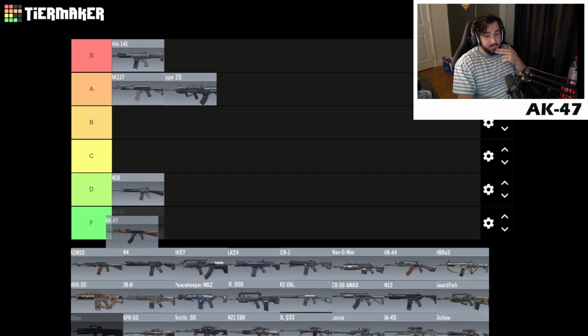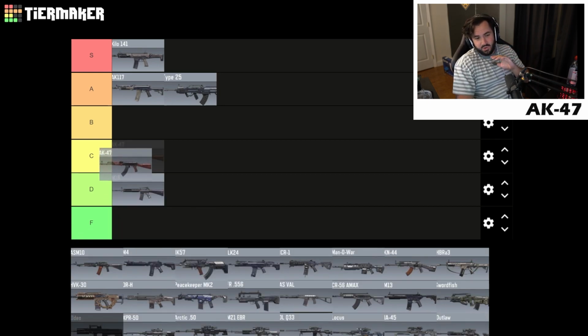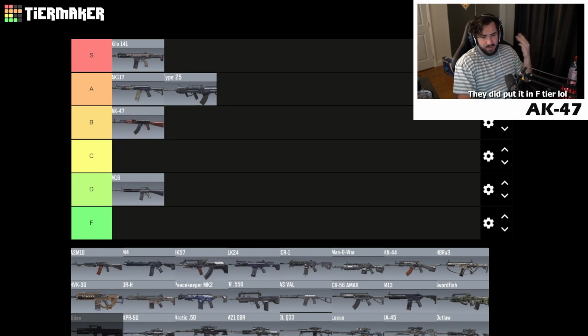AK-47 is one that they put down in like C or D tier, which was way too low. Maybe they put it in F tier. I can't really remember. It's got 3-shot potential. It's got some versatility with the 5.45 mag. I would rank it at minimum, I would say, B tier.